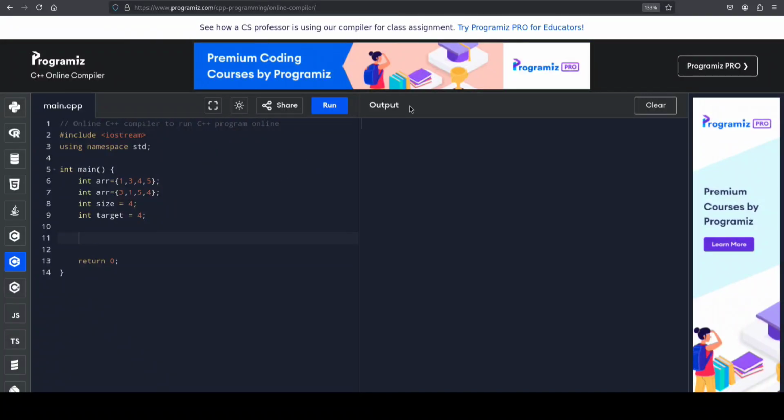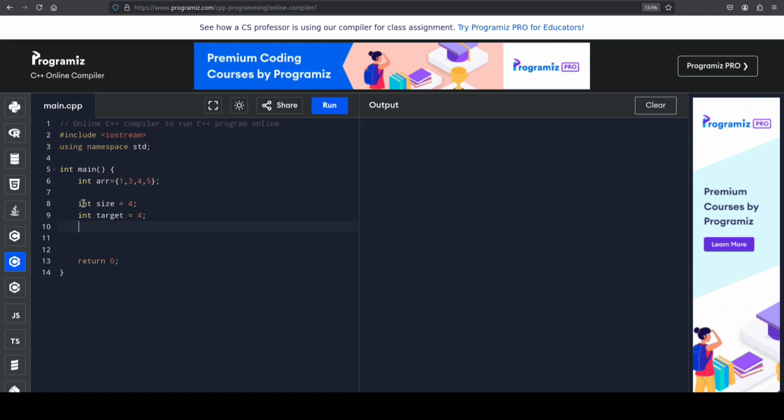So the thing with binary search is that, if I show you right over here, the first step in binary search you always have to remember is that the array you're trying to search, or implement the binary search algorithm on, has to be sorted. So my binary search algorithm cannot work on this second array, so I'm going to delete that one. It has to be sorted, your array.